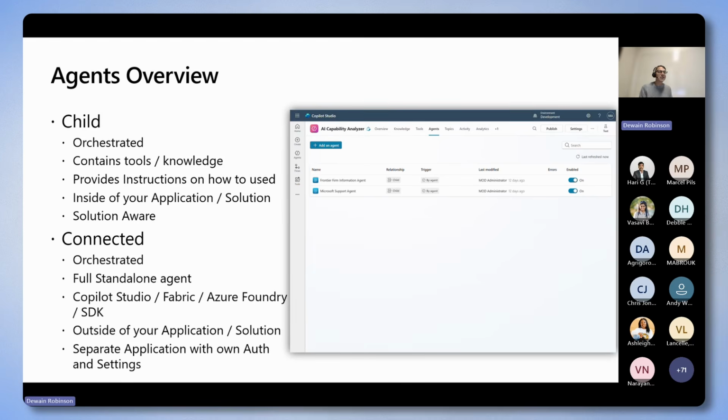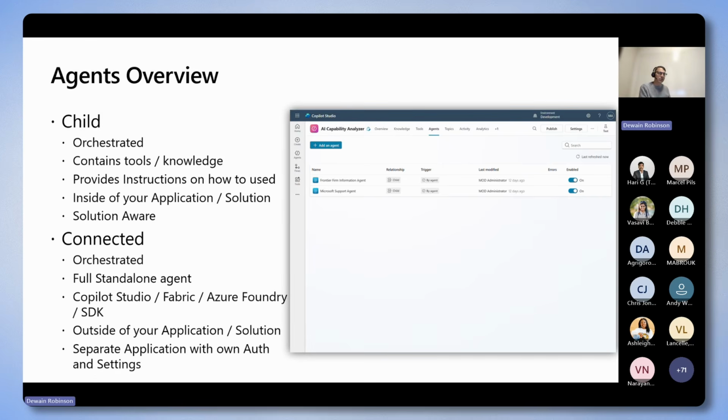It's also inside of your application. So it's not that these things are outside and you're calling that agent that's a separate API or a separate application. It's inside of it, and they are solution aware, so you can package them up and distribute them. So just be aware that is a child agent.